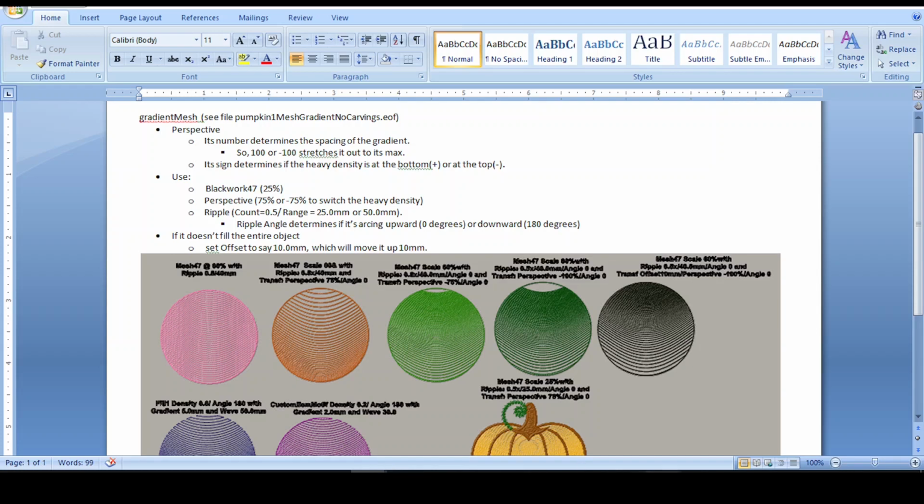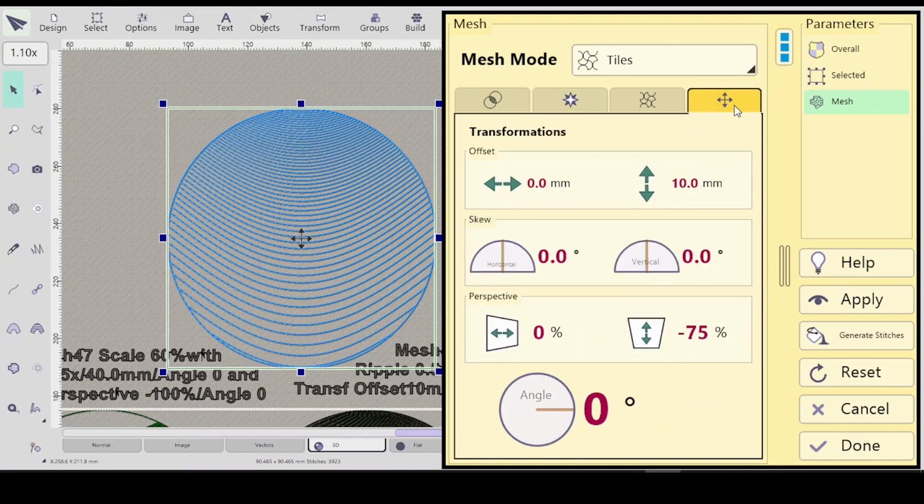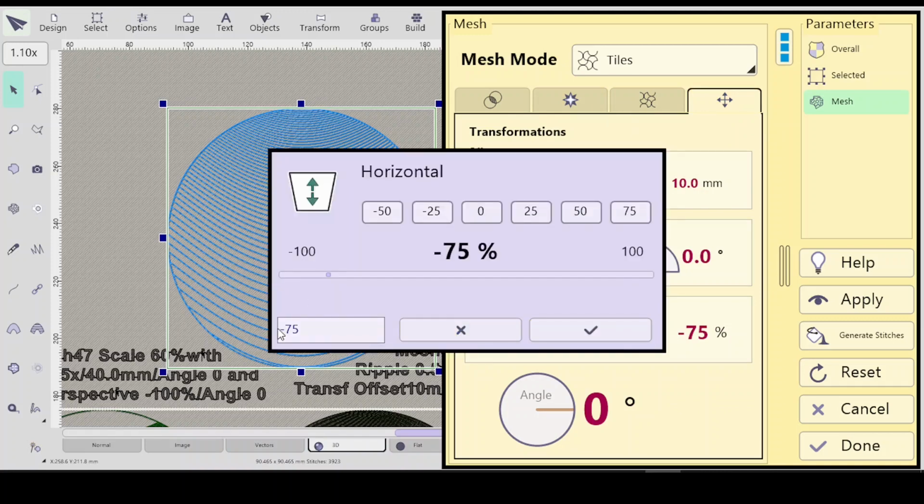So we're going to go back and change the ripple to 180 to get the smile to be upside down. So it's at 0 now, we're on ripple. I'm going to put it at 180. Should I get the other one where I liked it at negative 100?